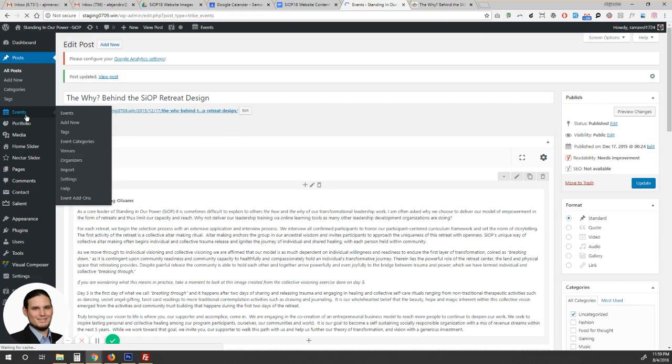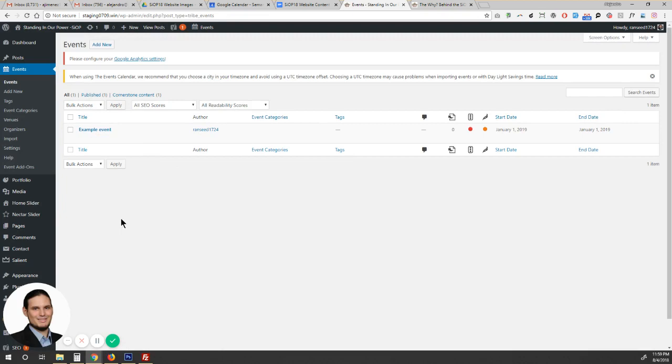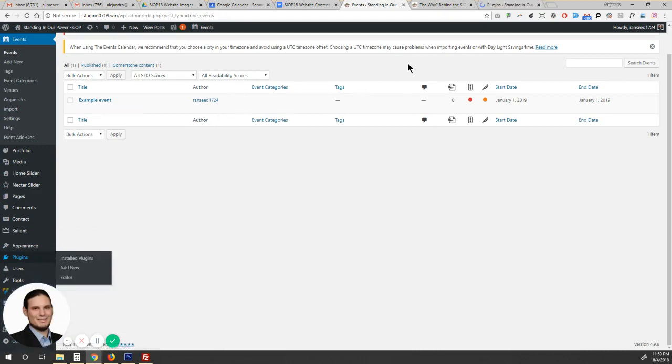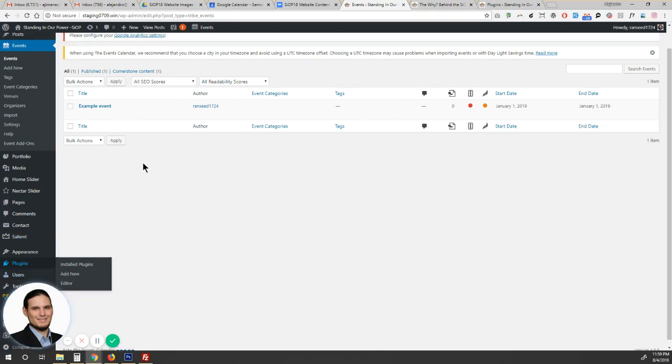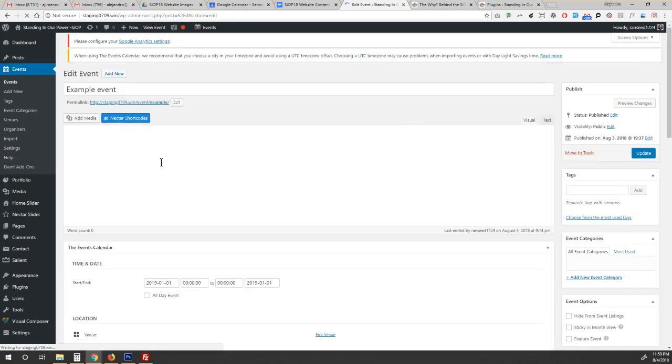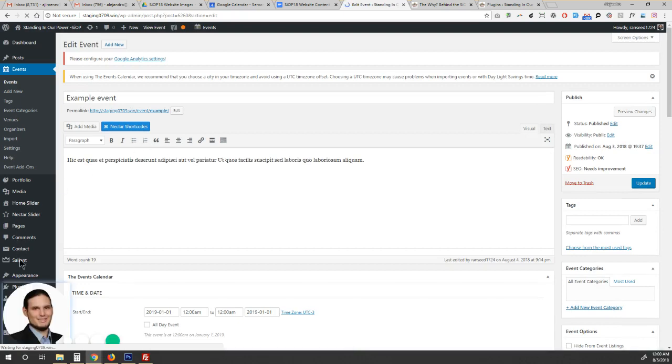This events tab comes from the plugin that I have uploaded to the website. The name of it is Event Calendar. So once we get to the plugins, I'm going to show you what it is. Okay, so events. First thing we see is the events and the option to add new events. At this moment, we have only one, this example event. If I click here, you're going to notice it looks exactly the same as the post. We have the functionalities coming from the template that we can use here.